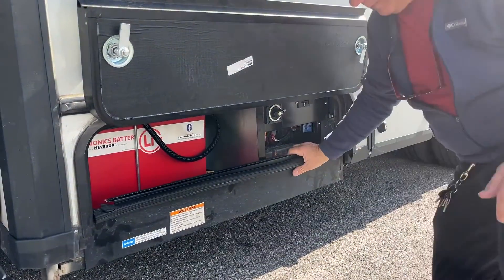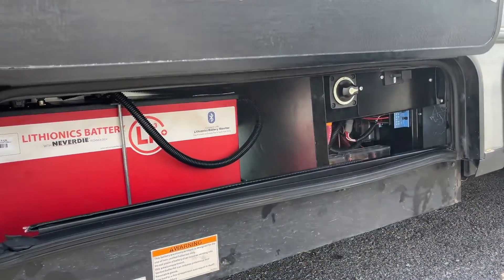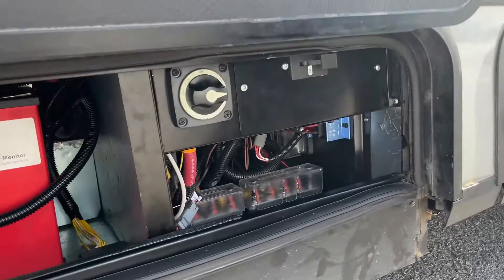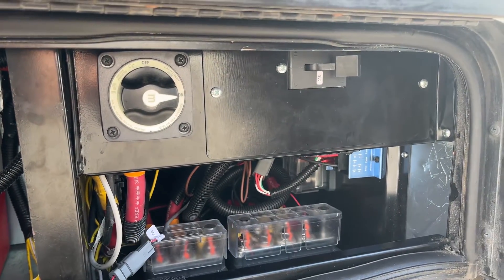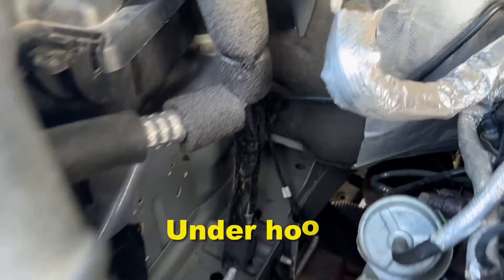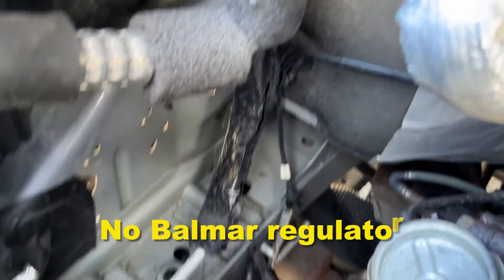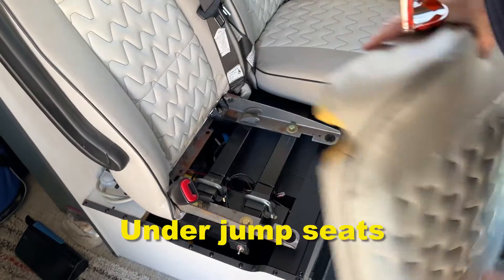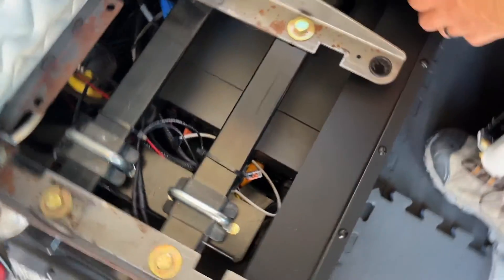We got her back three days later — she was done Wednesday afternoon. Once we got her back, first do a visual inspection. You'll notice that your inverter is gone from the battery compartment and replaced by a lot of other stuff. Under the hood, your Balmar regulator is gone — actually replaced, because we got new regulators as part of the 174. Under the seats is where the bulk of the work is done.